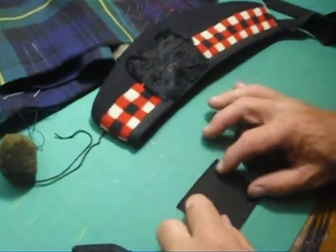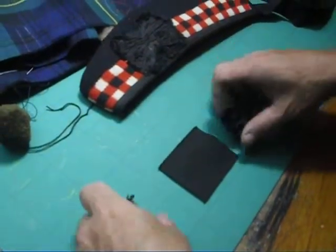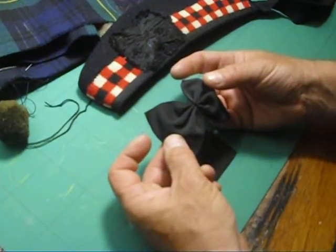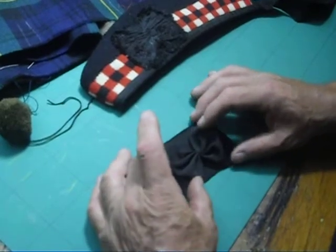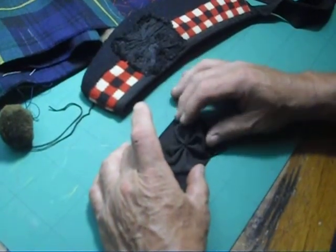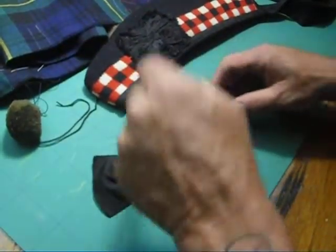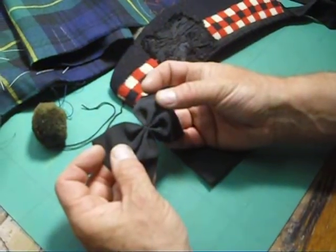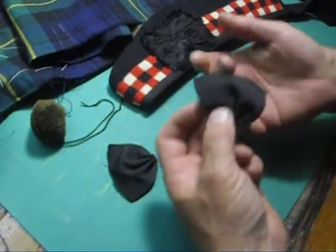One will sew the square on in one place, just an in-and-out loose stitch by hand around the edge. Then we take these two pieces — it's been a while so I'm going to have to experiment a bit — but I think what I'm going to try to do is sew these two pieces together like that and then mount it. It's quite a bit more ornate, quite a bit richer than the older style. I think to mount this, a simple through-and-through stitch all the way around with black thread close to the edge, and then stitch these two pieces together carefully from behind.